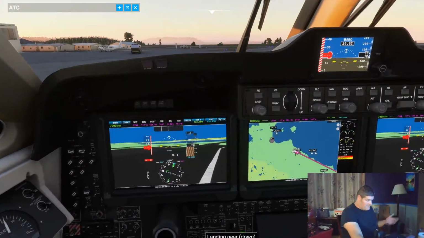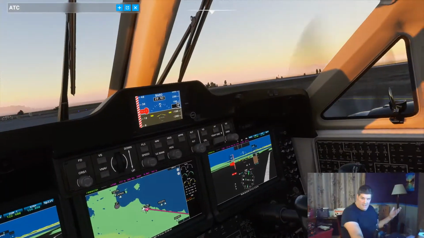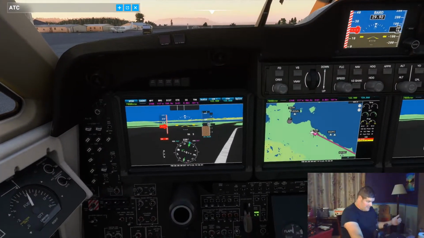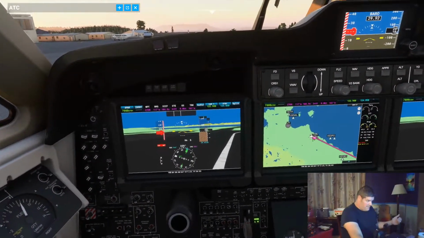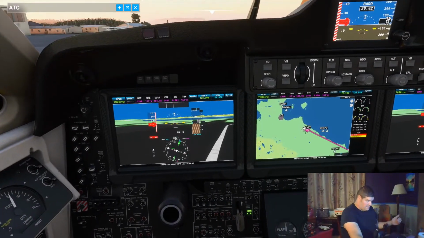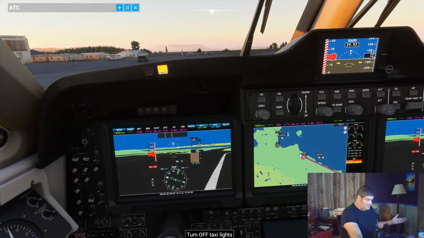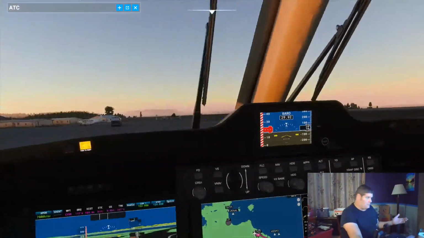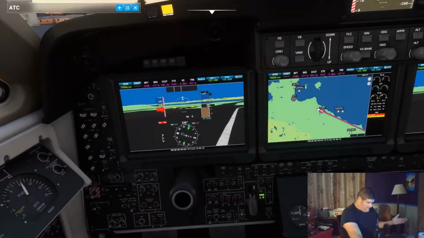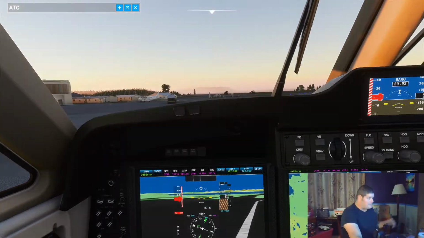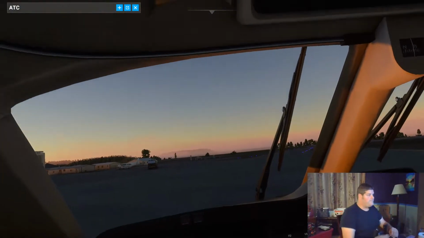So as you can see, there are some weird motions I have to do with my head to get to certain areas. Again, that's something that I may be able to change with the settings. I haven't worked on it too much. But yeah, looking around in the cockpit to do what I need to do is actually pretty cool. Here we go. Alright, got the pitot heats on. Okay, so we're going to get rolling.